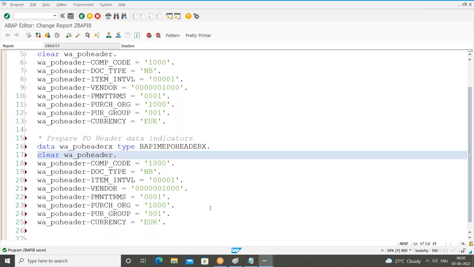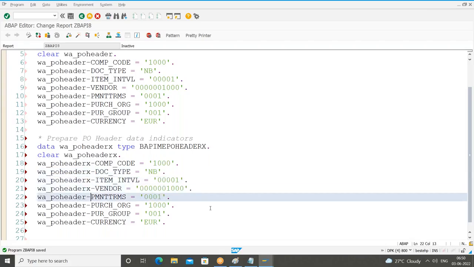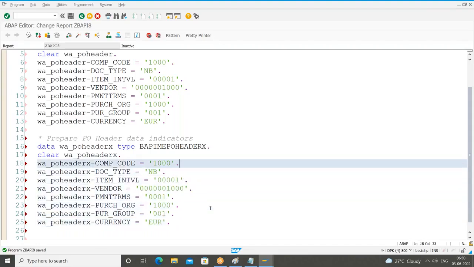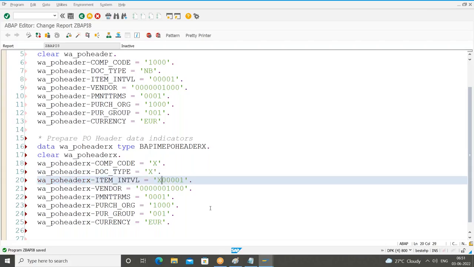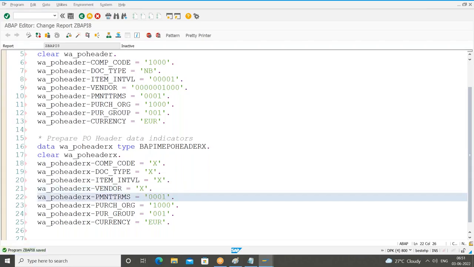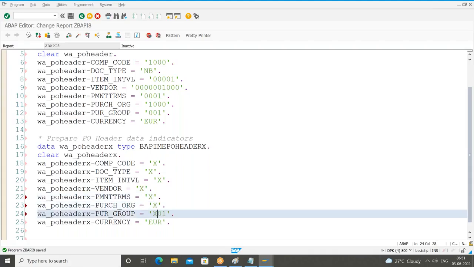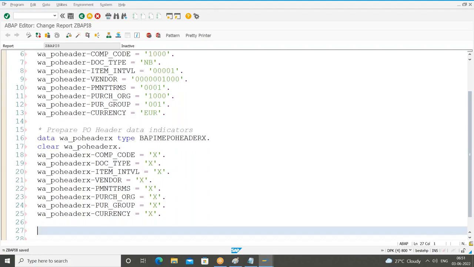PO header X. Done. Company code equal to X. So all these values, I'll try to set to X. Done. So indicators are prepared.